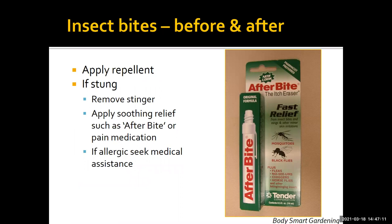Insect bites. If you're working in the shade and there's mosquitoes, you could wear a long sleeve shirt and long pants, or you could choose to apply a repellent so that you're not bothered. If you're stung, you remove the stinger. It really depends on what bit you. There are things that you can put on, like this after bite, which can help with the itching and also possible pain.